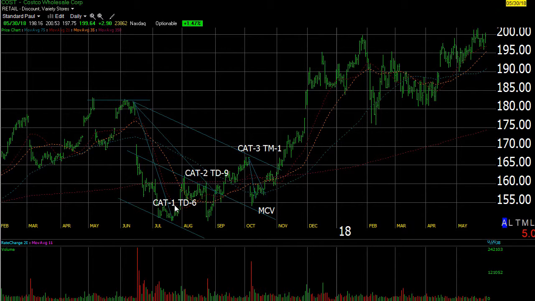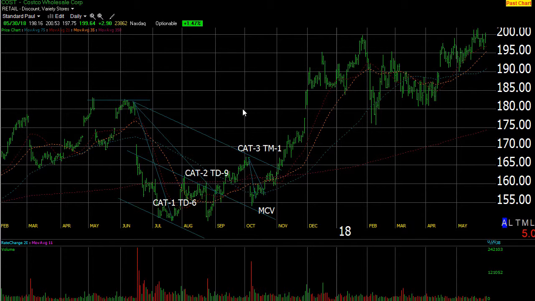This is a TD6 cycle, the first one. The second one's a TD9, and the third one is the primary cycle, a TM1 cycle. As you can see, once that sets, the mid-channel violation is where you look for the entry. Now this is just shy of that, just by a hair. But if you see it come that close and you start to see some reversal bars, that was the case here. You actually have internal daily swing cycles inside of this too.